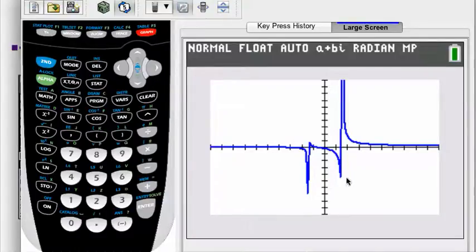To the algebra student that's working with rational expressions, just beginning to get a handle on them, you might get the impression that this function is continuous—that means that there's no breaks in here. It looks like there's some dippies and it goes up there and comes down, but you might think, hey, this is a continuous function. No, it's not.